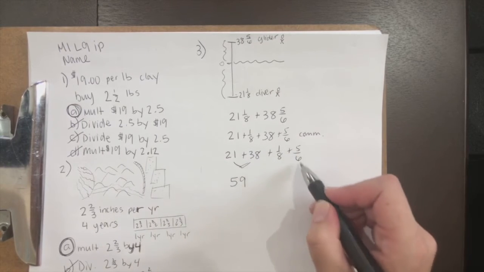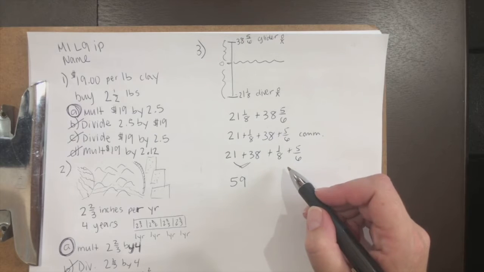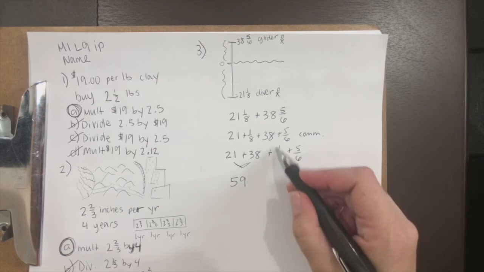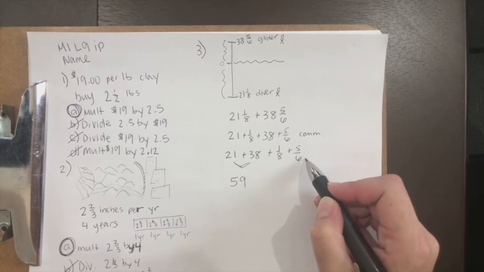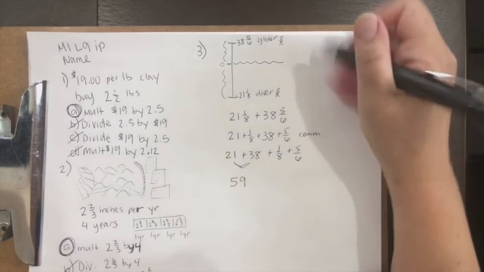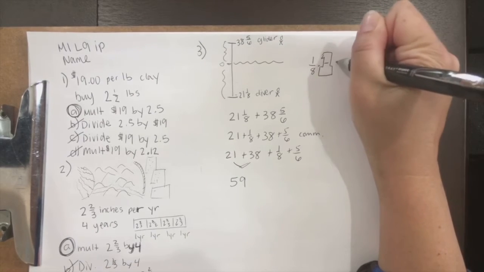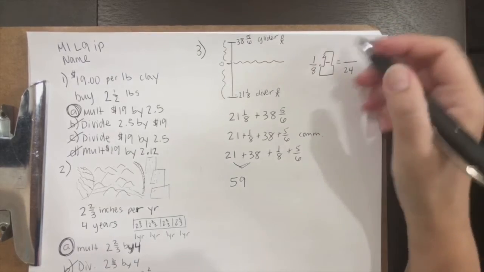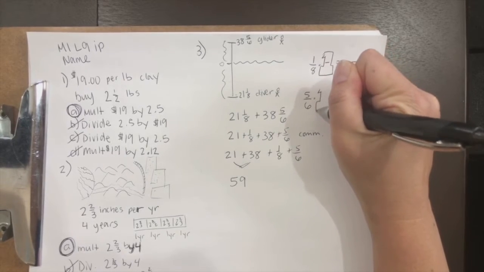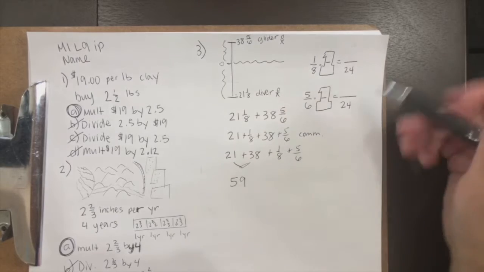Now I need to add my 1/8 and my 5/6. So these I have to get a common denominator for in order to put them together. So 8 and 6, you could multiply this one by 6 over 6 and this one by 8 over 8, but there's actually a closer number. It's 24. So I'm going to do some work off to the side here. Let's do it up here. So 1/8 times my big 1 is going to equal something over 24. 8 times something gives me 24. And same thing here, 5/6 times the big 1 is going to equal something over 24.